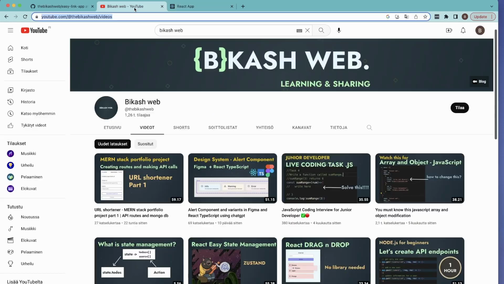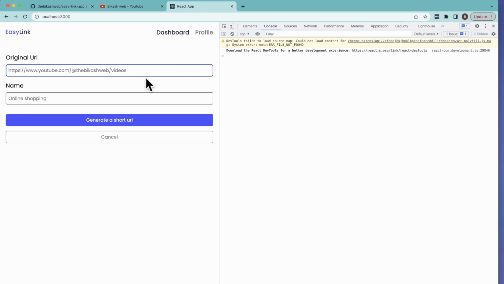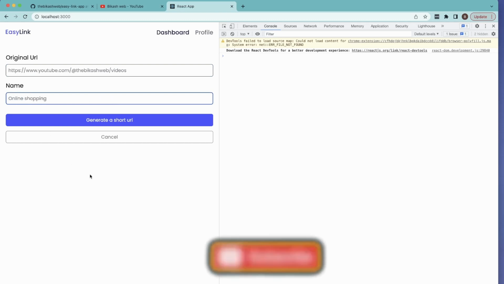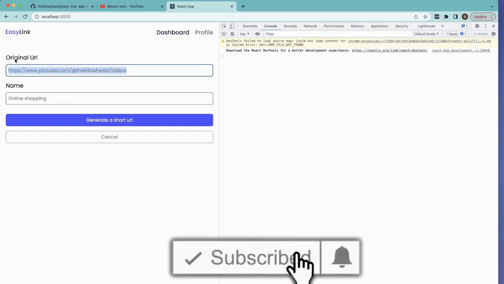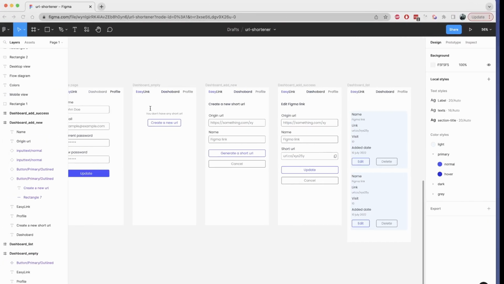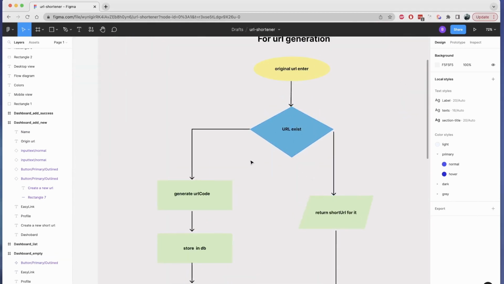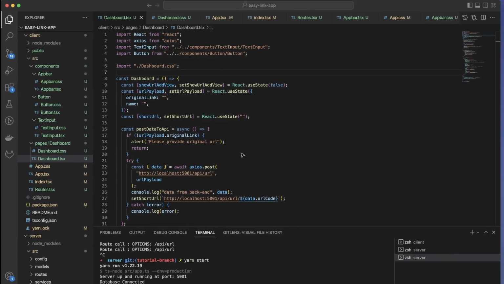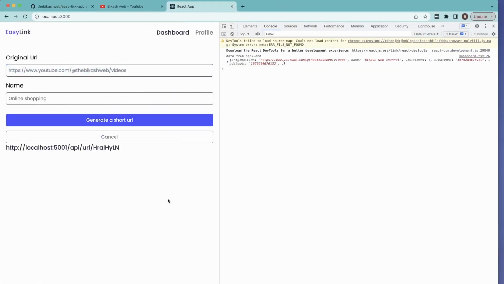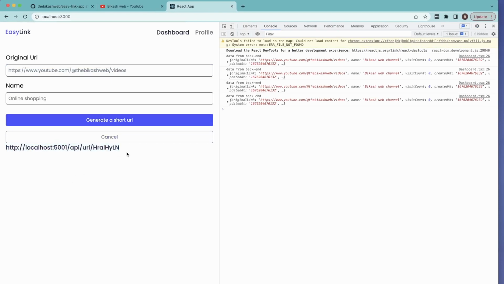That's good. Then if we provide an already existing URL, because we already have this URL there, we can give the name anything. Because of the way it works, it doesn't care, even if we don't give a name, you will still get the name back, because this URL already exists in our database. Whenever we want to add new, if it exists, we already return the short URL for that. So let's do that, and you see now we got this one, and no matter how many times you enter, we have this URL.